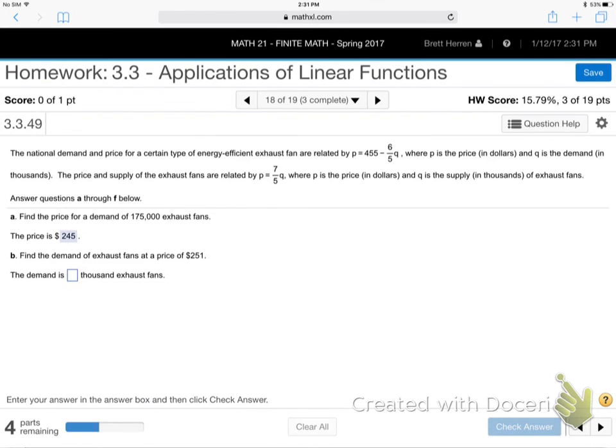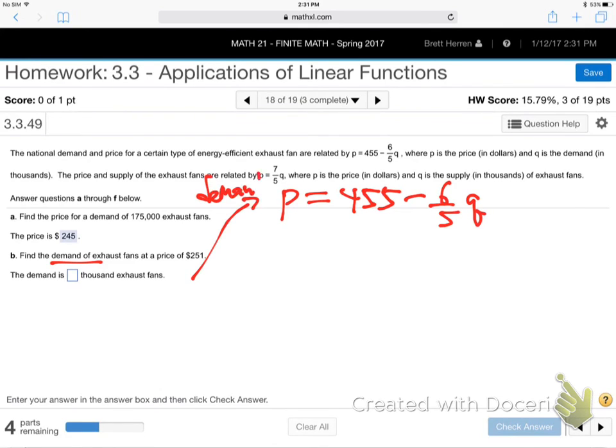Oh no, this is another demand question, isn't it? Okay, no, this is important. We better do this. I just assumed, I didn't read. But when I read, I saw they're still talking about demand, aren't they? So we're still dealing with the demand equation. We're not on to the supply equation yet. We'll get to the other one in a minute.